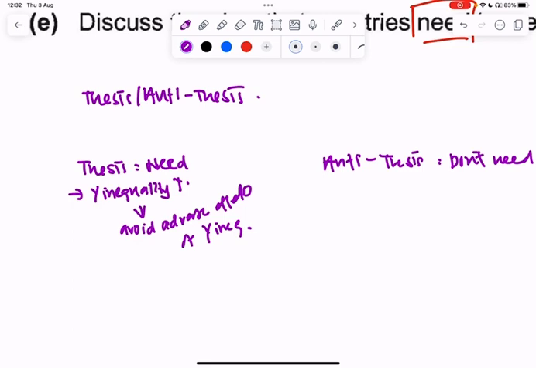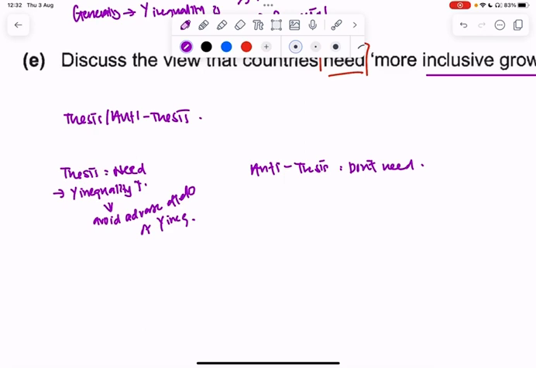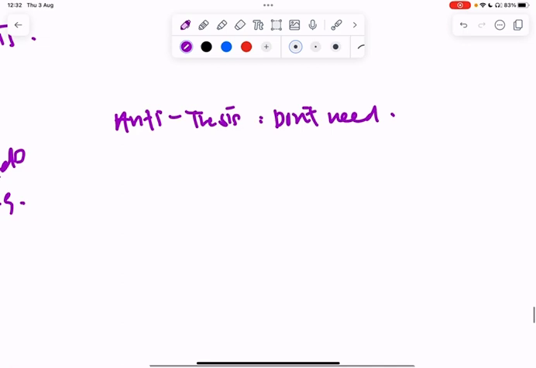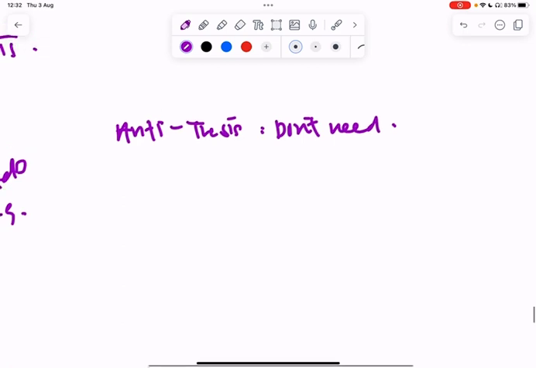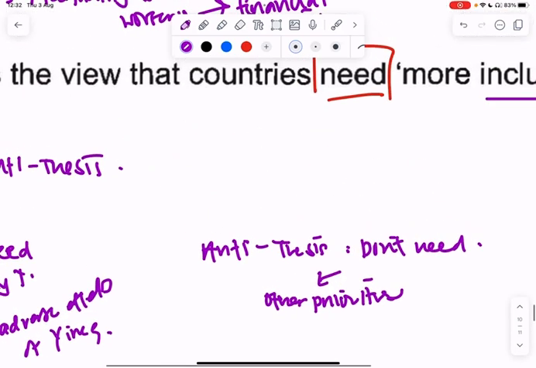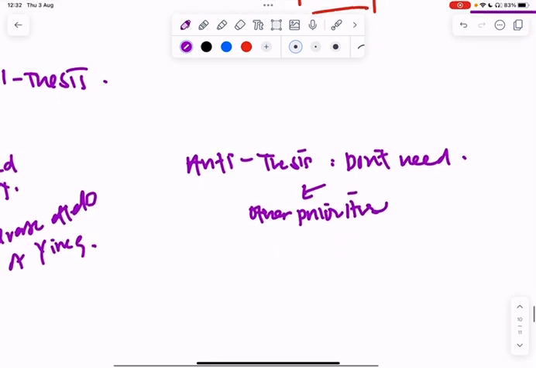But you realize, right? Okay, even before I talk about this thesis and antithesis, I go in. Okay, let's look at the antithesis first. They may not require inclusive growth if they have other priorities first. So you think about it very intuitively. If I don't even have actual growth, my economy is struggling. I have very high inflation, very high deflation. I have a large BOT surplus, a large BOT deficit, or whatever economic mess you can think of, right? Inclusive growth would not be my priority as of right now.